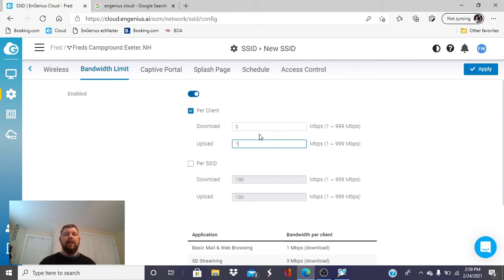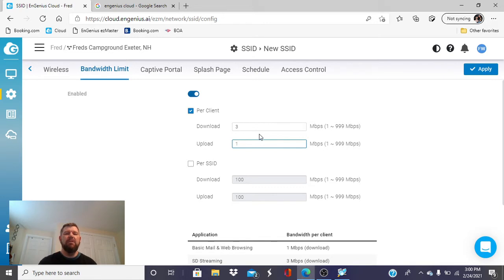Some people don't know. Download speed is when you take something from the internet. So if we're streaming Netflix or Hulu or YouTube and we're watching videos, we're downloading those videos from the internet. If we're checking email, we're downloading, right? Upload is we're sending something. So we're sending an email with an attachment, we have to send that picture to the internet, right? If we're putting pictures from camp on our Facebook, uploading the pictures to Facebook, we're using upload speed. In a campground environment, we're using mostly download, probably a 3-to-1 ratio.